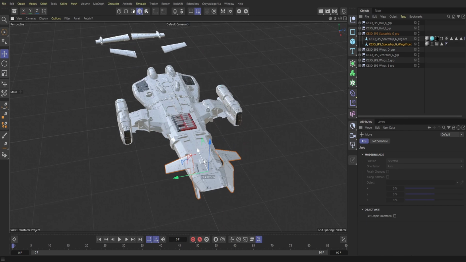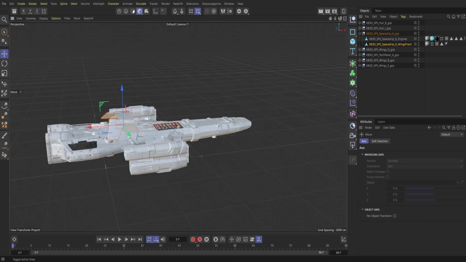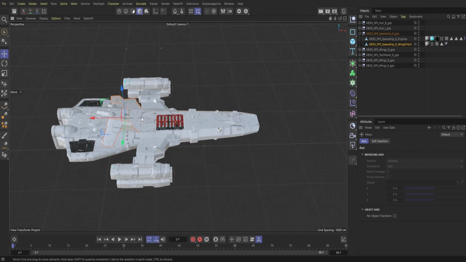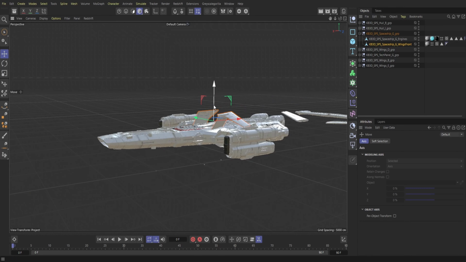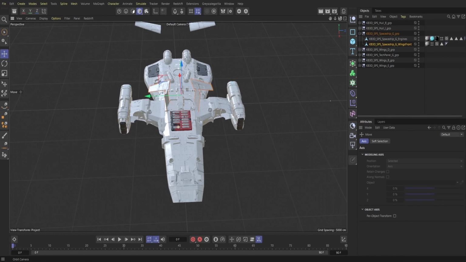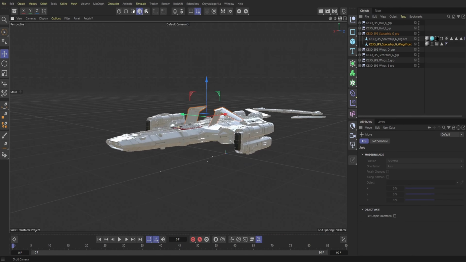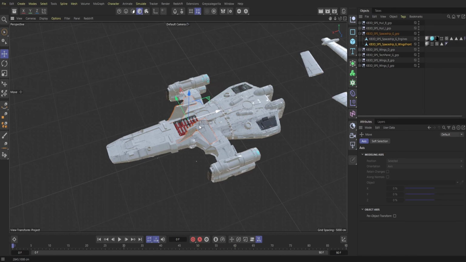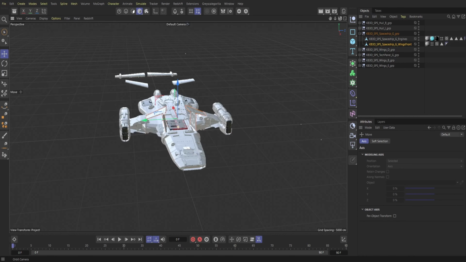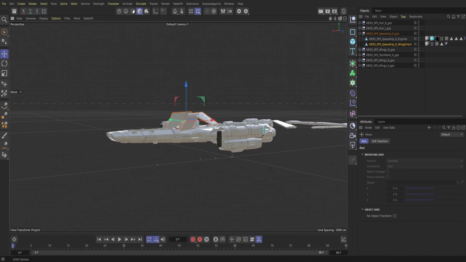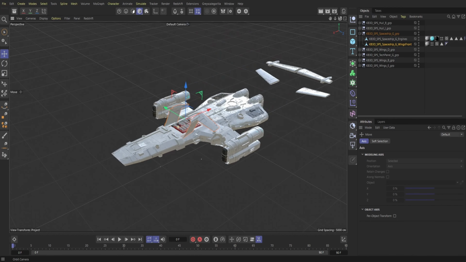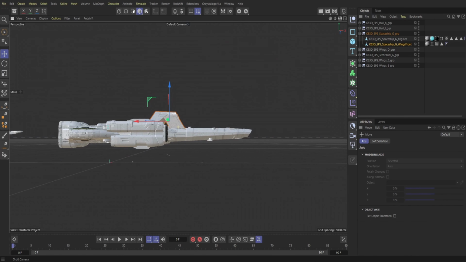So again, I'm just playing around with this now just to see what I'm liking so far. And that's looking pretty good so far.